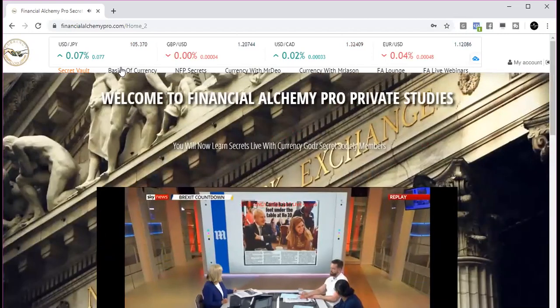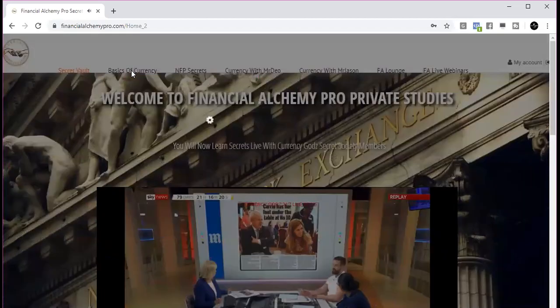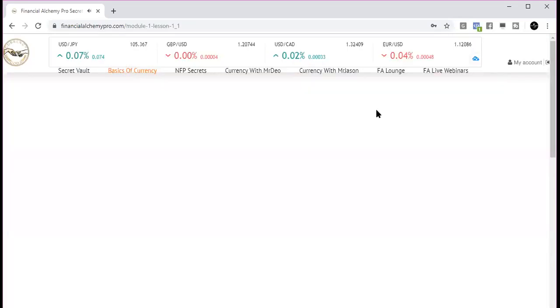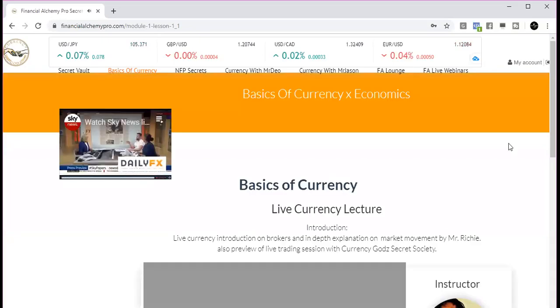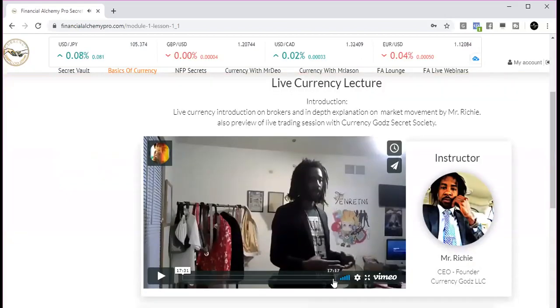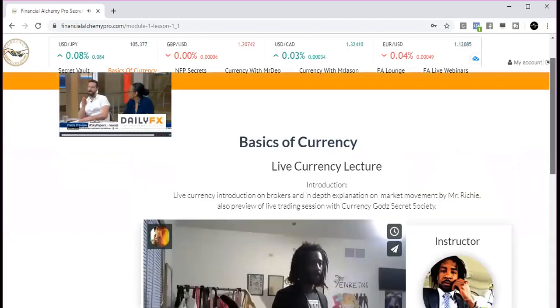At the top as well, you got a few more tabs. One of them is Basics of Currency. Pull up a page that's going to look like this. This also has the live news, so you can kind of multitask. Now, this here is just a lecture going over just the basic currency movement, a good introduction as far as like the broker accumulations zones and live trading sessions. So you'll see a lot of different things within that one video there.